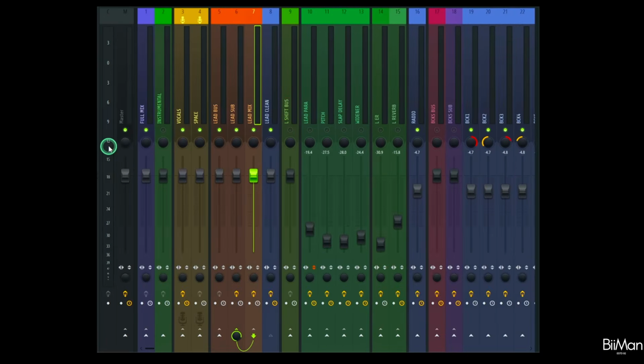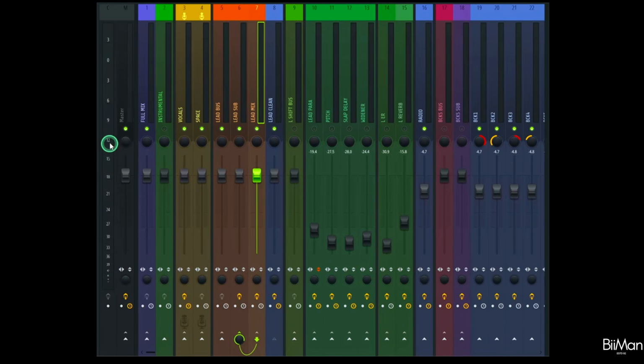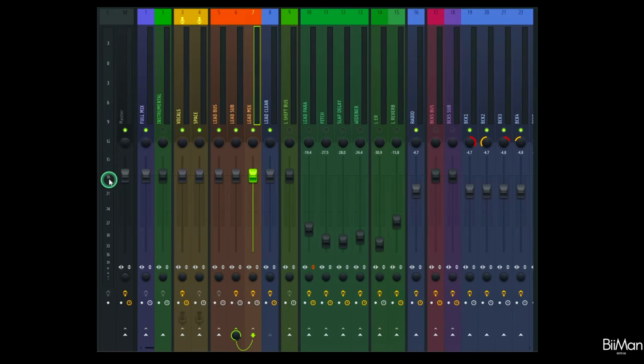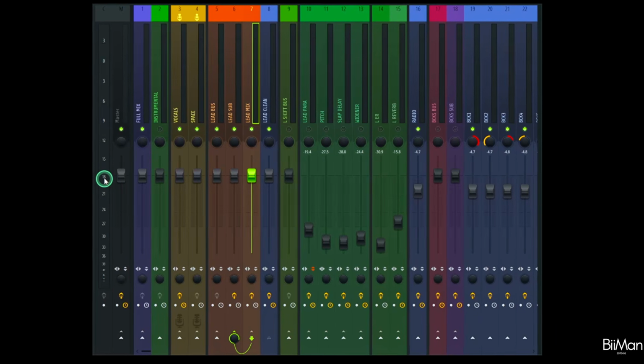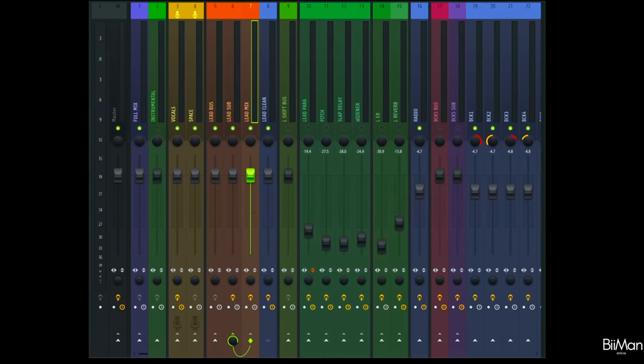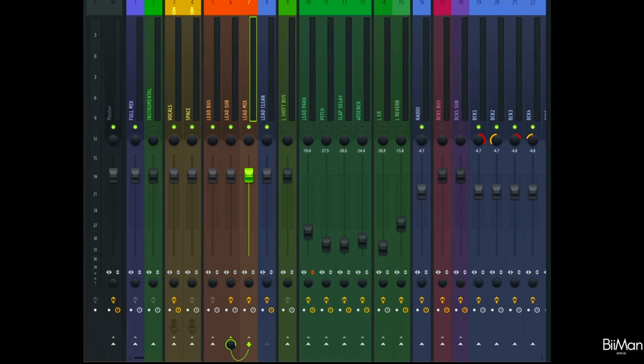On some very high peaks, the vocal is hitting almost negative 12 dB, but averagely, it's staying around negative 18 dB. So we want to keep it consistent around this negative 18 dB with the compressor. We want a consistent vocal that sounds snappy and still stays in your face.